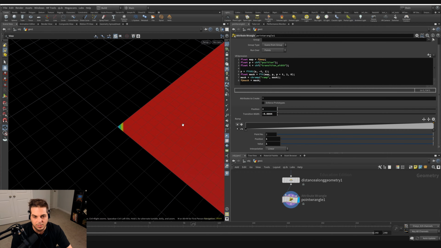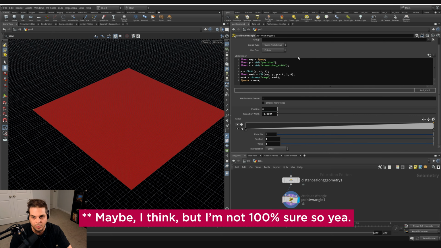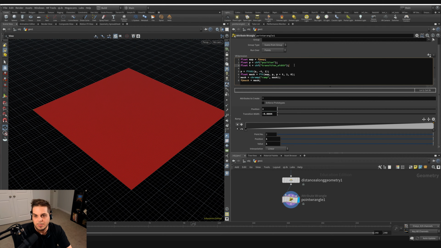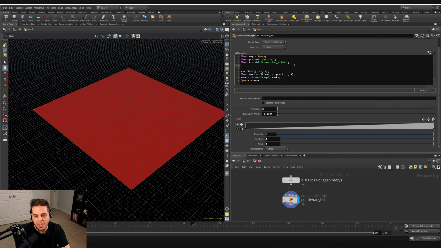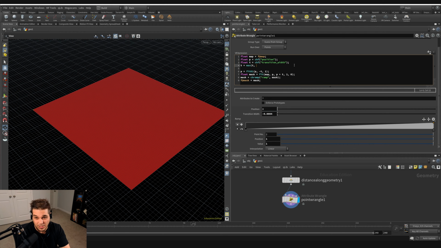So what I like to do is add a little epsilon value. Epsilon's a term for things that are super tiny in computers. What we're going to do is clamp our t to a value that's just above 0 by typing t equals max of whatever our current transition width value is, t, and we'll hard code in 0.0001.